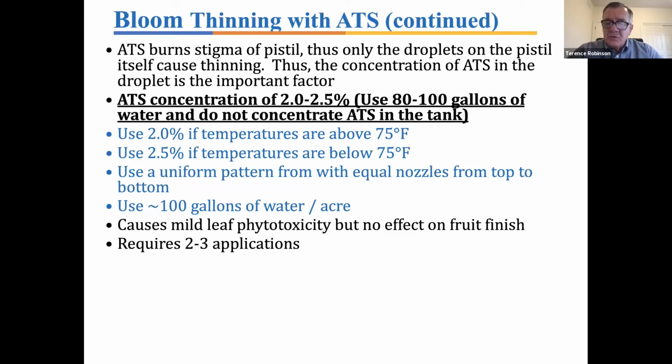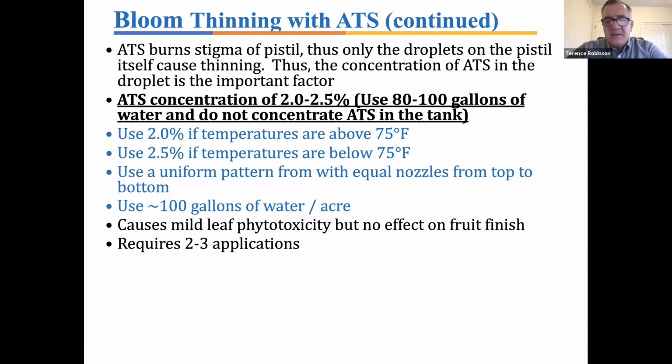If the bloom is extremely protracted and we have a lot of bloom on 1-year wood that comes out way late, you're going to need a third application. Now, with each application, you can start the model over again. It'll tell you when to apply the next one, and then you start over for the third one. But remember this, with increasing number of applications, there's increasing leaf phytotoxicity. And so I would love to get by with 2, but I don't think that's going to be possible this year because of the cool forecasted weather.